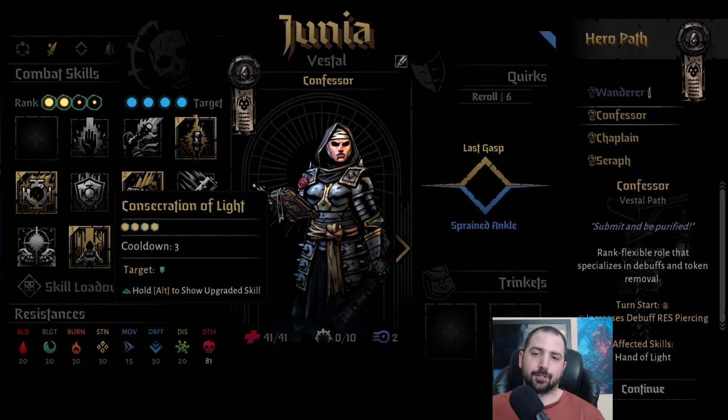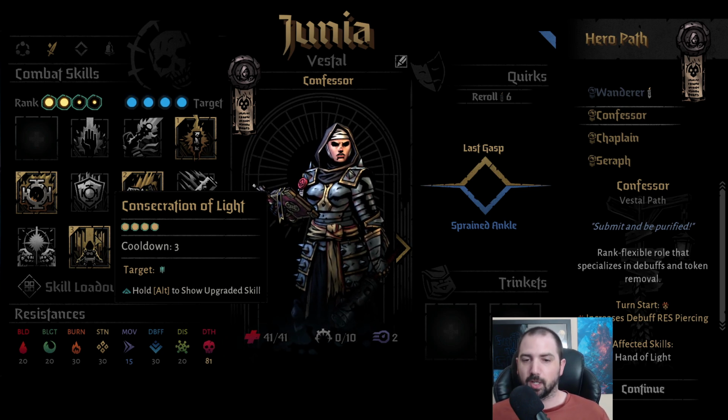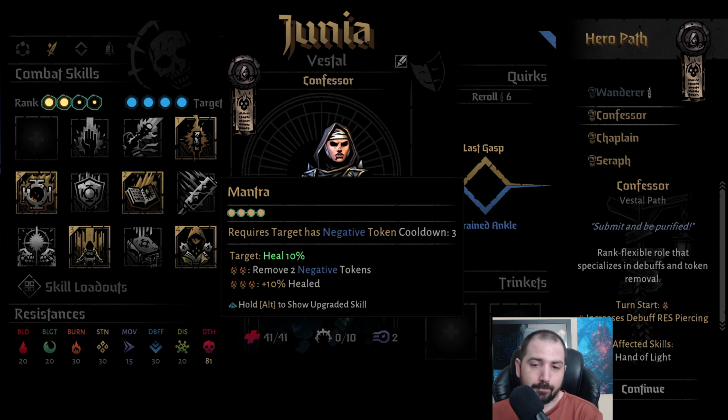Consecration of Light really helps you burst them down, because that's just how you want to do it against Beastmen. You want to burst someone down early and then try and stagger their actions so they're not all enraged and hitting you at the same time. And Consec of Light helps you do that. Mantra. They throw out so many negative tokens by weakening you, and in the occasional stun, that Mantra will usually find targets. So it's a good heal to have here.